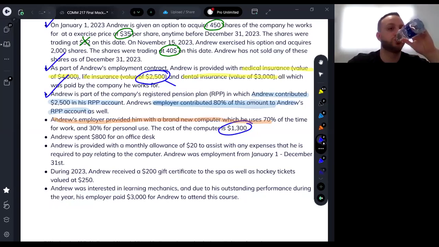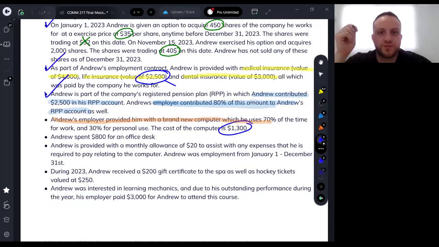Is this considered a gift? Is there a difference between a gift and work related items? Here, we're not going to consider it a gift because he needs it for work. He's mainly using it for work. But is there a difference if it mentions it's a gift? If it's something personal, like if your boss gives you hockey tickets, then that's a gift. But if he gives you hockey tickets and tells you to take someone out for dinner and try to make a sale, now it's for work. You get the difference? I got it, thank you. No problem.